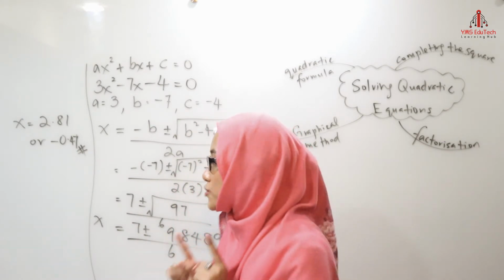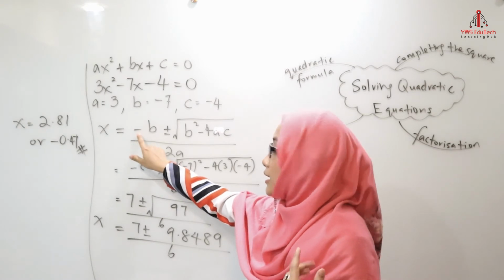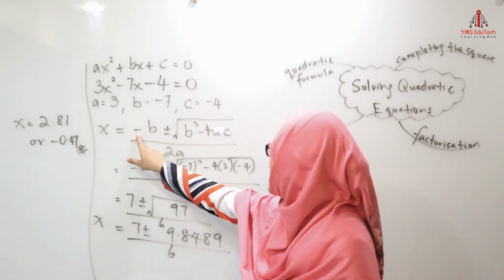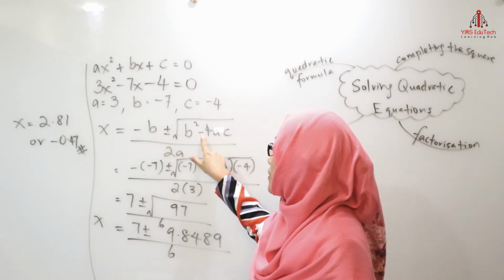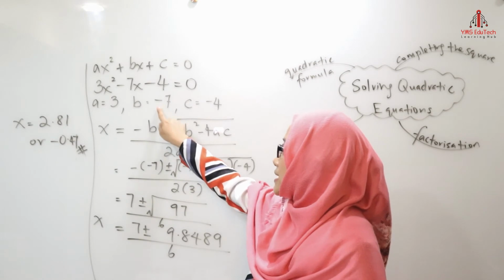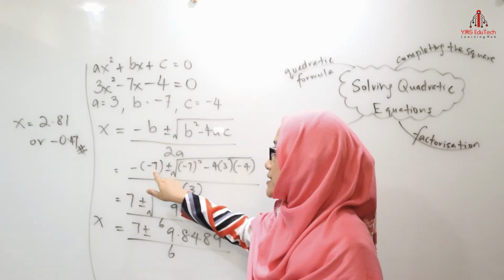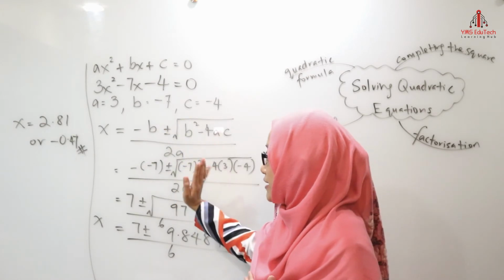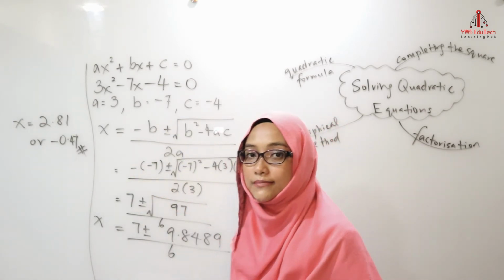However, students need to be very careful when it comes to the negative value here. Okay, as well as here, inside here. Okay, you need to be very careful. You must make sure that you plug in the correct value. If this is negative, even though this is negative, you still have to write negative 7. Don't leave out the negative sign, even though you already have a negative sign in front. Okay?